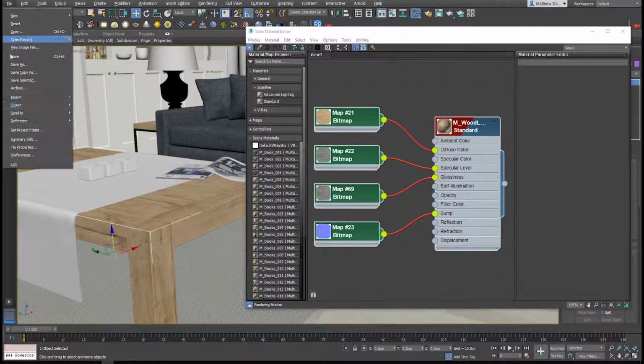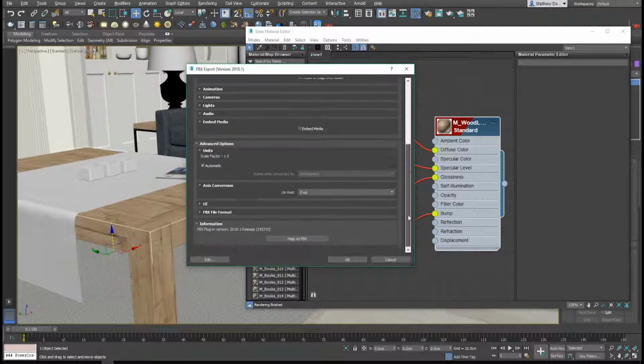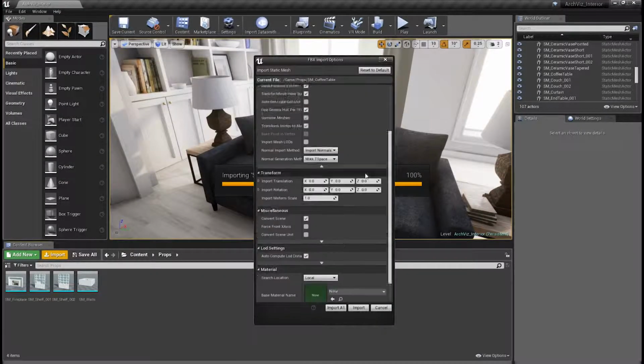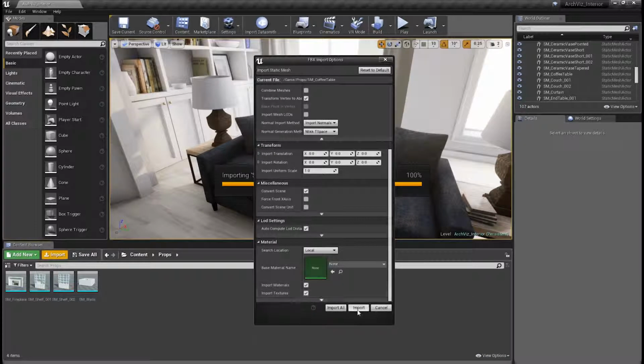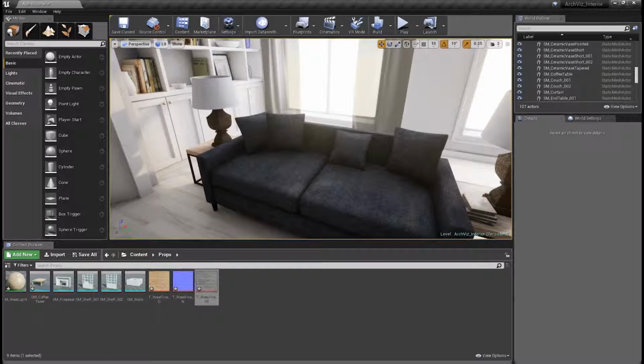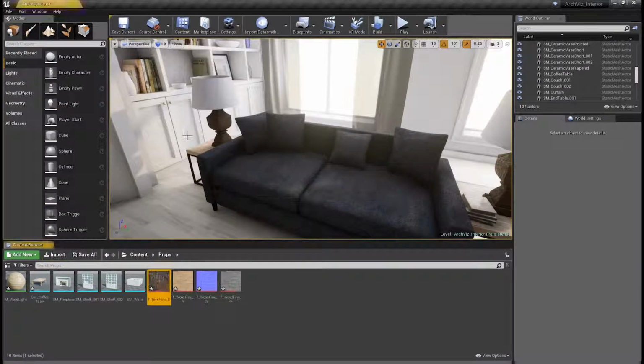When exporting an asset, the textures used by the asset's materials will automatically be imported into Unreal, assuming that both the material type is supported and the textures are supported formats. Now, Datasmith does a great job of automatically converting textures to a supported format as well. Of course, you can also import textures by themselves.